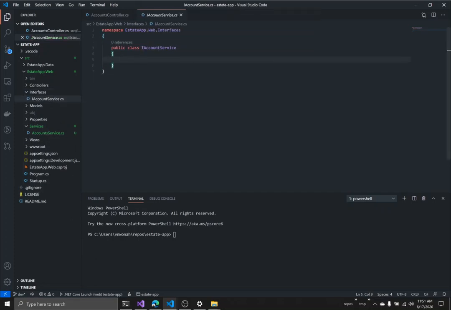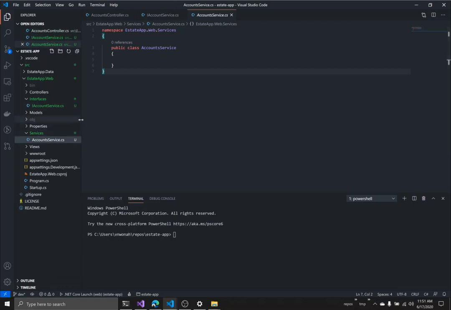IAccountService is a special type of file we call an interface in C#, and we're going to learn why we use it and how it's used as we proceed. But for now, create an interface. Notice that I changed the name: the file is IAccountService.cs, and it starts with public interface IAccountService. All interfaces start with the letter I. It's not a requirement, but it's a convention, and conventions are usually good to follow. So we have an interface called IAccountService and a service class called AccountService.